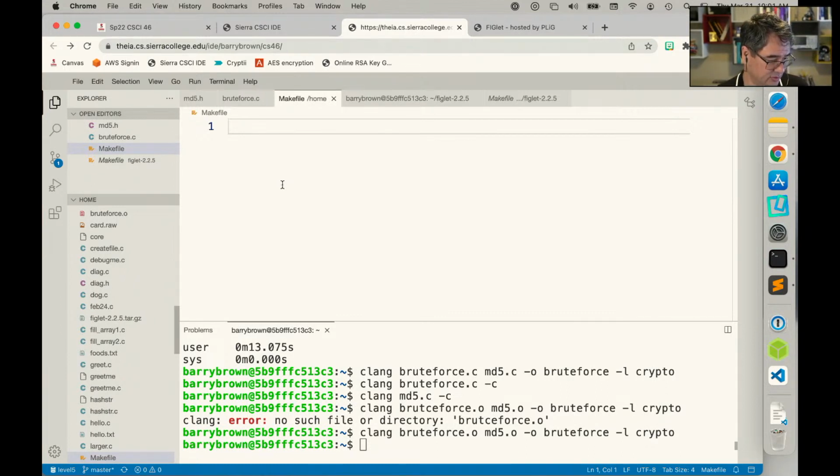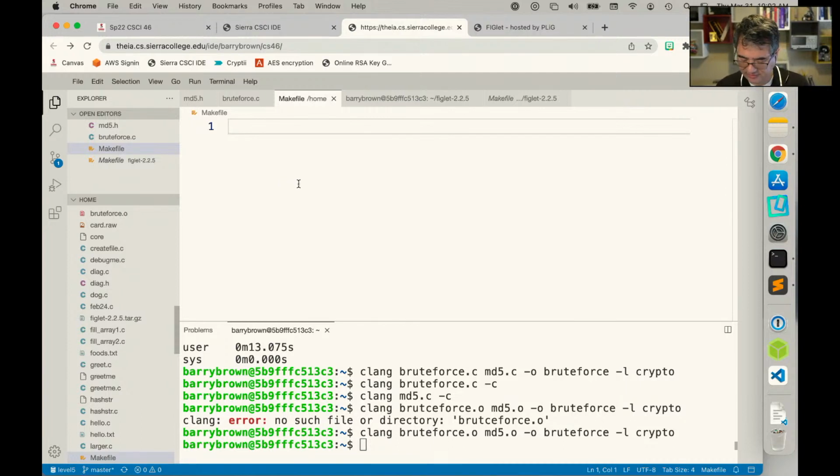Let's see, there's a question on the chatter. What are .md files? I guess someone's looking inside of the Bitbucket repository that I've posted for making some of these files available. So MD stands for Markdown, and those are a special way of formatting text files so that if you turn them into HTML files, then you can have bold, you can have big writing, you can have writing in terminal font. And so it's just a quick way to format text files so that they can be read by a web browser, or they can be read by just a human looking at it, and it looks kind of like there's headings, and it looks kind of like there's commands embedded in the file itself. So MD stands for Markdown.